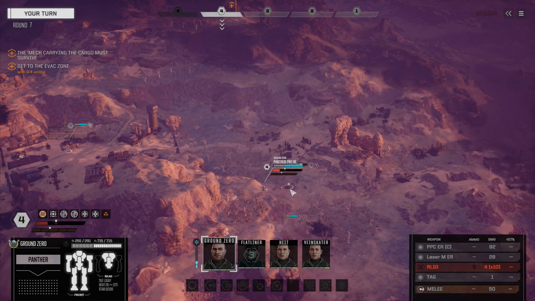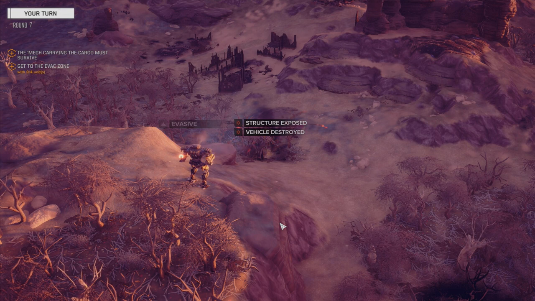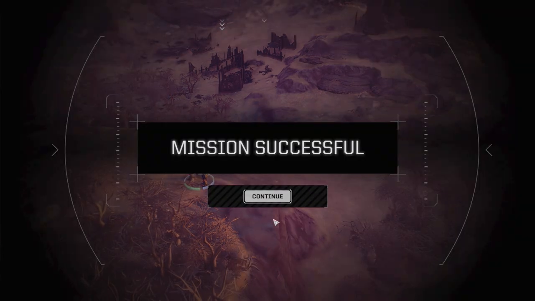Let's finish this up, buddy. Everyone wants to go home. Got the angle. There you go. And that's that. Two quick missions. Two up, two down. Boarding. Let's see what kind of salvage we can get out of this. Hopefully lots of hunchback parts.